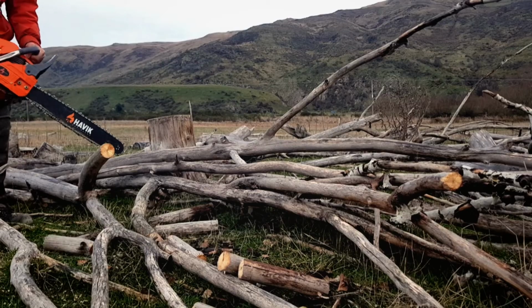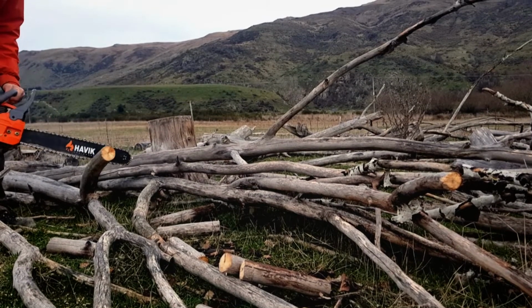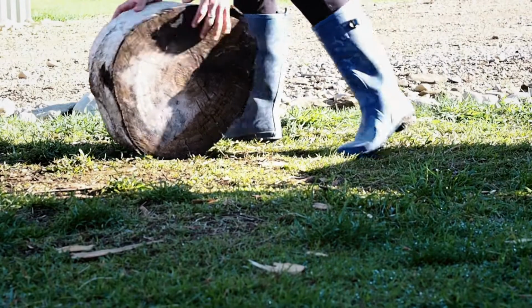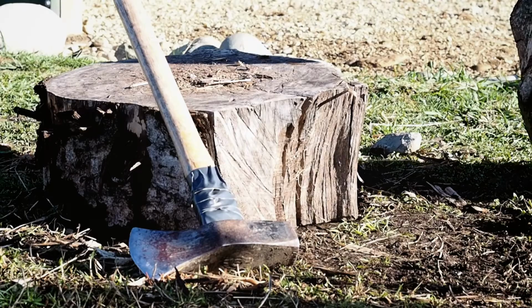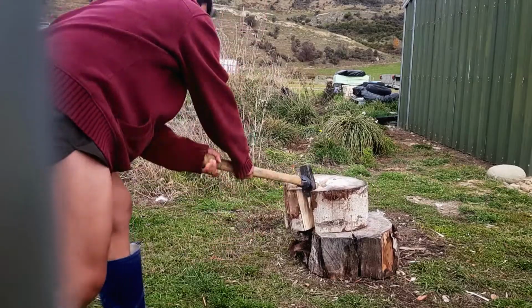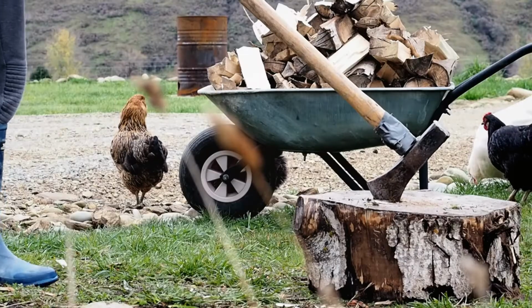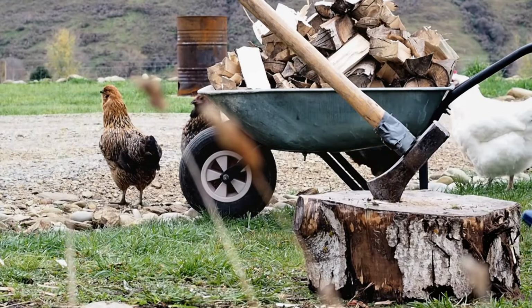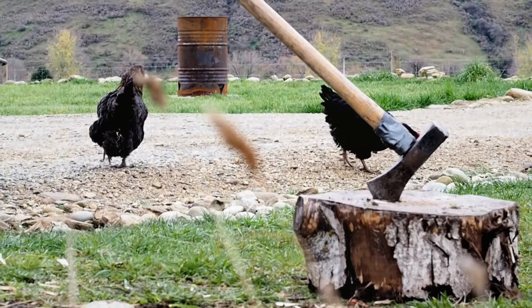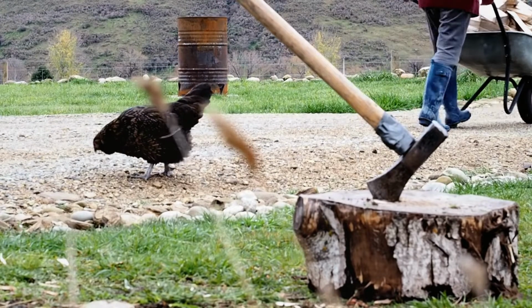Before the winter comes in full force, there are a lot of things that need to be prepared. For firewood, my neighbor farmer allowed me to access their land and take the dried wood without charging me anything. But normally, I will cook something for them, or at least give a good boost for their kindness. This is the best part about living in this small town, and I quite like this culture. The harder part is to chop these big rings down to small pieces when I only have an axe. Well, there's no fitness around this area, so I take this opportunity as my daily exercise and sort of anger release. It works out quite well.